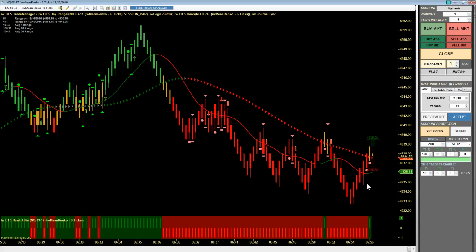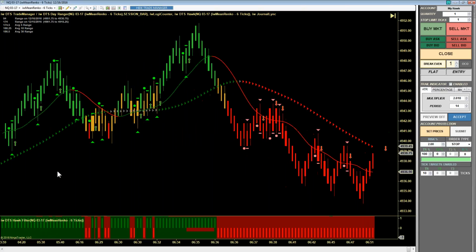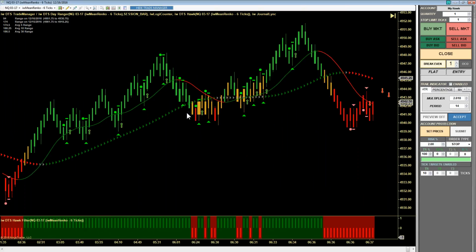And now we're into yellow bars. So it was almost flashing a green bar sell, which would be a green bar with a sell signal. See, here's a green bar with, still got the sell warning dot. Now when you're trading a red bar buy or a green bar sell, nothing is going to be in sync. It's simply going to be a red bar with a buy signal. It's okay for one of the bars to be yellow, so long as the red bar occurs on either the warning dot or the signal bar.